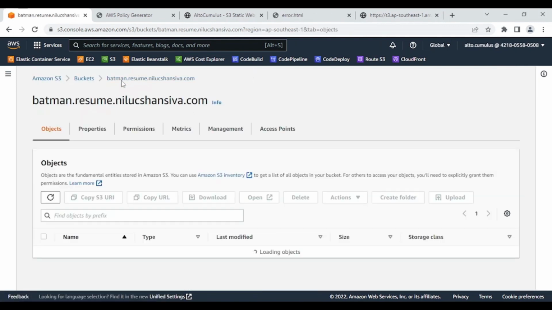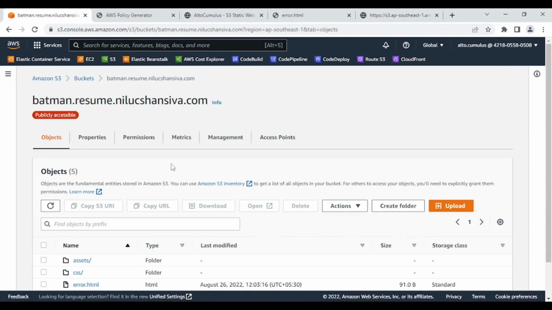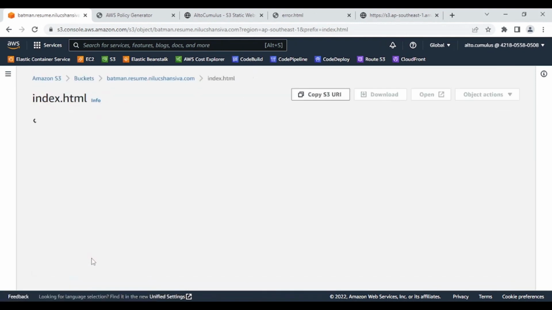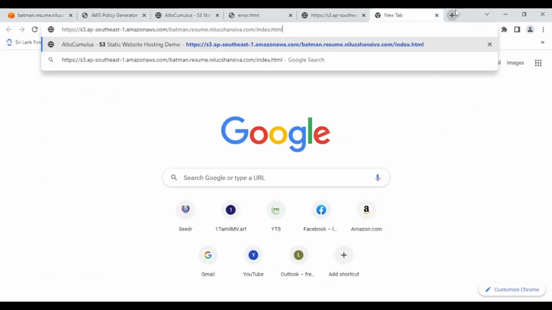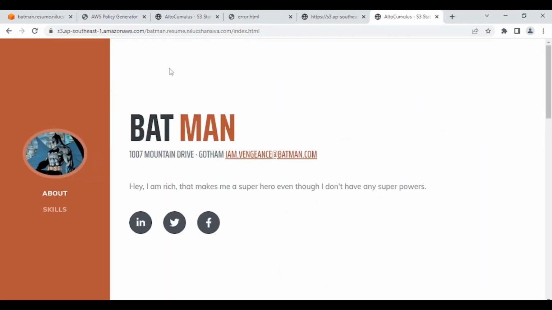So I'm going to click to my bucket, and I'm going to click index.html, and I'm going to get this object URL, and let's see. Okay, now you can see that our index.html can be accessed by anyone in the internet. So are we done here?